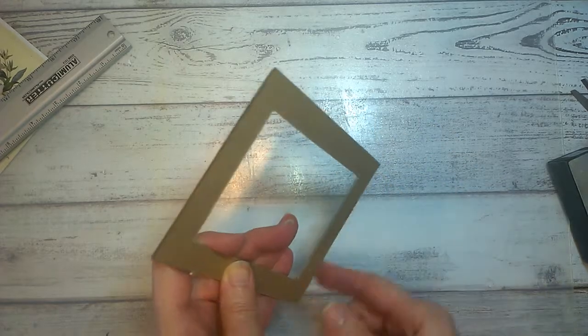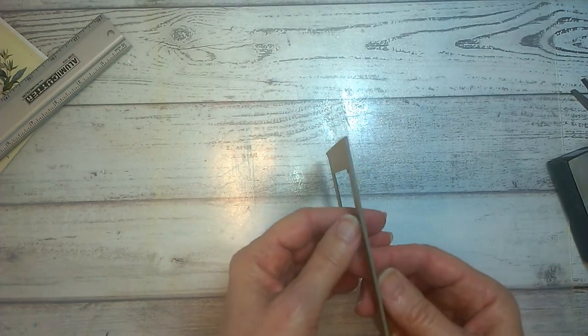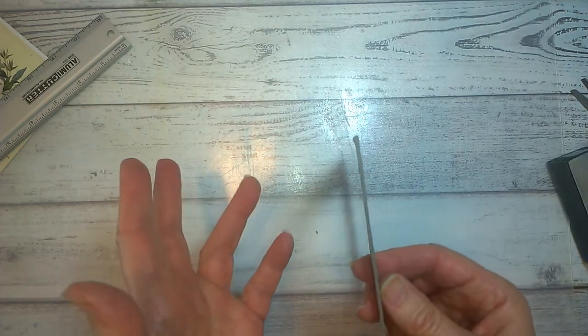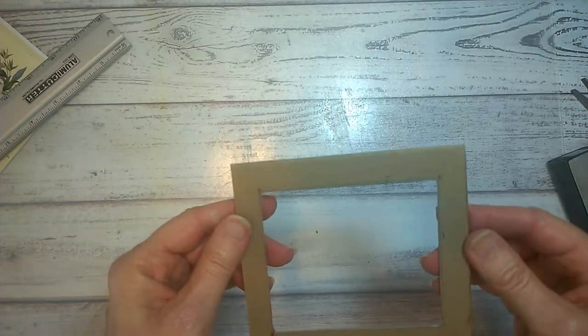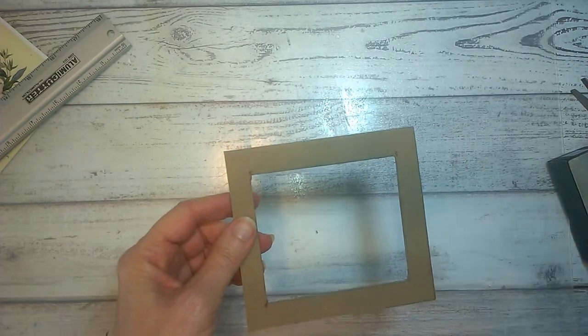So now what I need to do is paint around these edges inside here and around here, because I don't think that's a very attractive color, and it would be if I had purple to match what I'm going to cover this with, but I don't. So just a dark color, like a dark brown, is what I'm going to be painting this with. So I'll be right back.